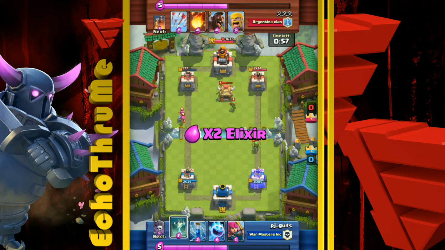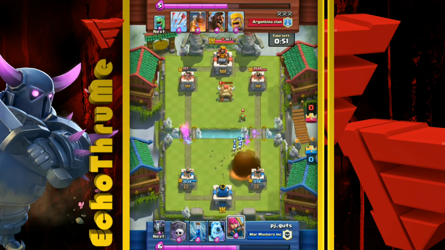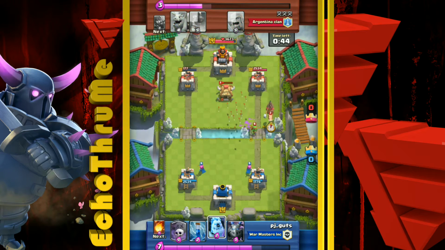waiting for Elixir to build. He's pretty low right now, but they are both in the same boat. Here he goes, dropping his Tombstone. That Ice Spirit slows down those Archers, not allowing them to shoot his left-hand tower. And his Archers are split. They're going to play a little defense from these Goblin Barrels right here.